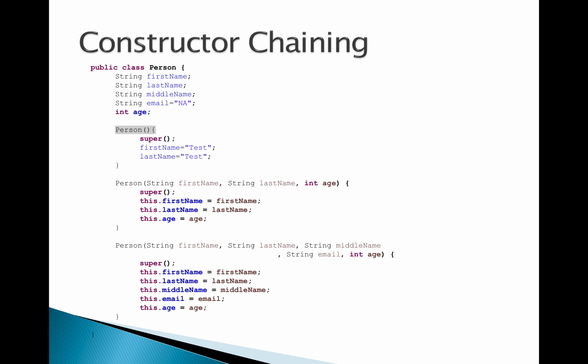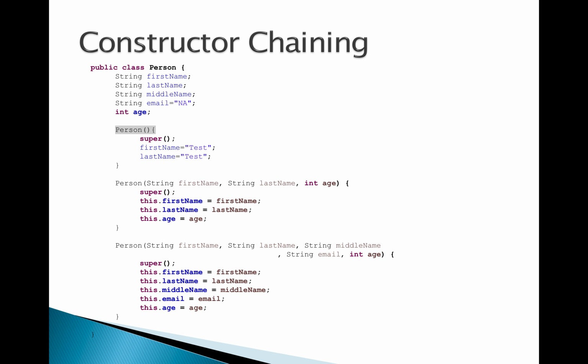So now let's talk about what this() is here and how the propagation performs. First name equal to test and last name equal to test is going to be initialized here, right? And if you see, the same thing is done in the further constructor also. So instead of repeating the same code in all these constructors, I can delegate the call to the next constructor so that it can initialize it.